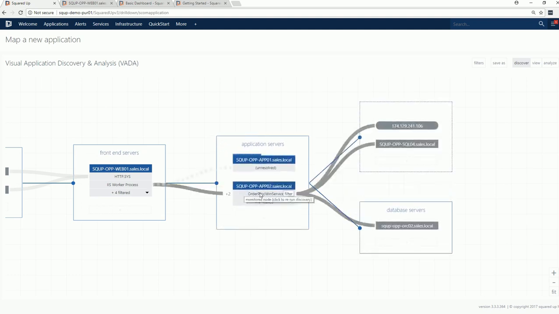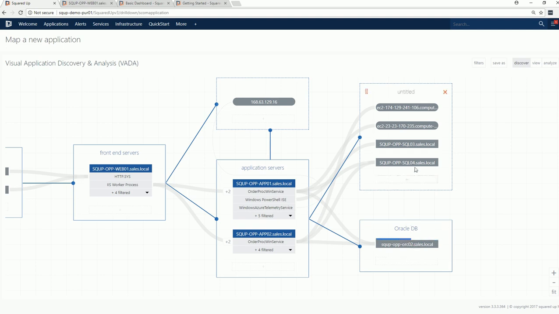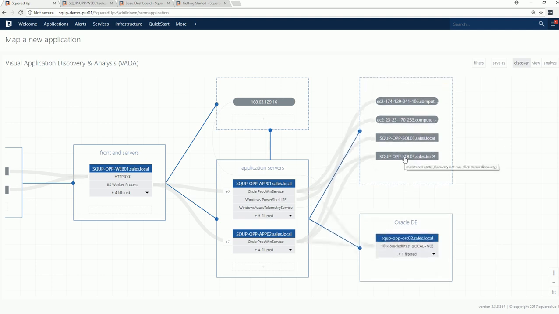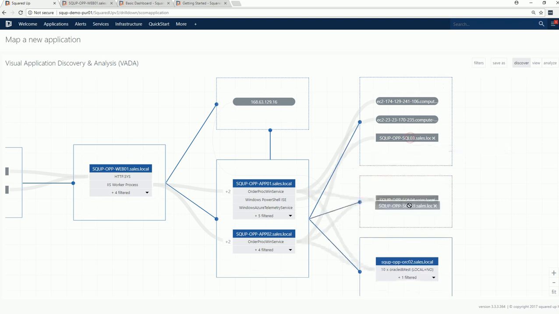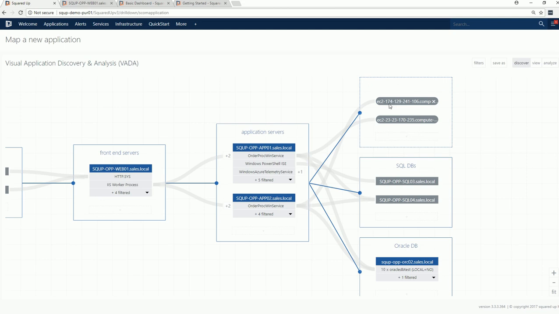And our map continues to build, and we've discovered an Oracle server here. So I'll call this my Oracle DB. That's obviously running on Linux, and I can run discovery on Linux if I want. I found a couple of SQL databases, so I'm actually going to put those into their own tier or group here. I'm going to call those my SQL DBs. Here I've got an unmonitored endpoint, as I mentioned. I'm actually going to remove that here. I'm not too interested in that today. And I've got a couple of external dependencies. So I'm going to keep these in their own group. And I recognize that EC2 address that's running in Amazon Web Services.